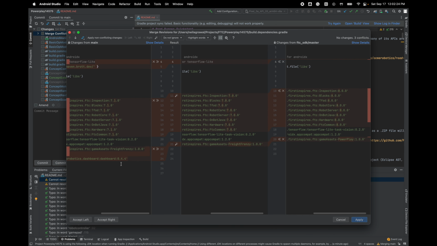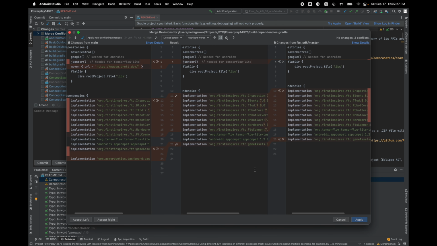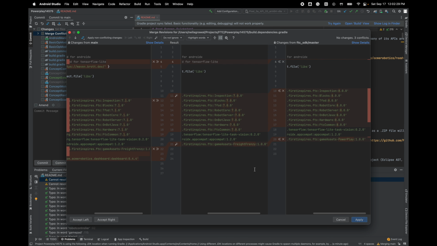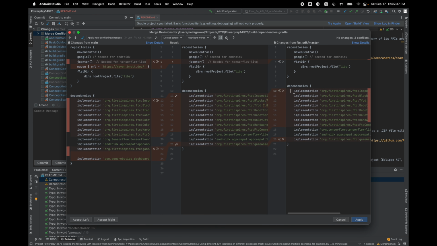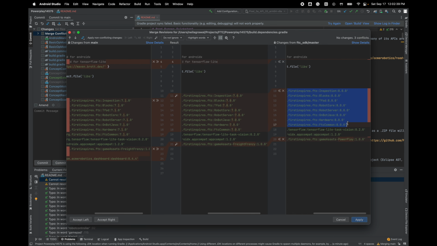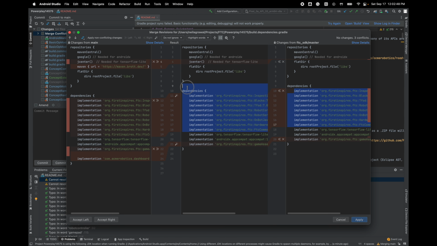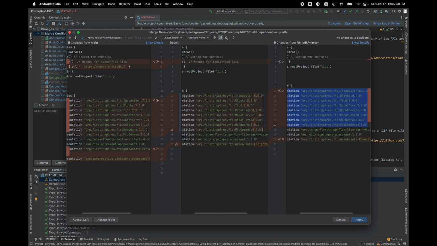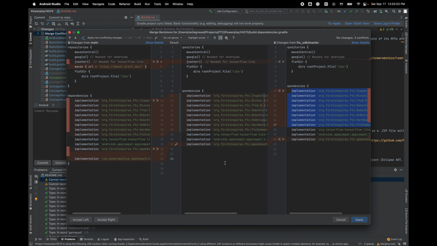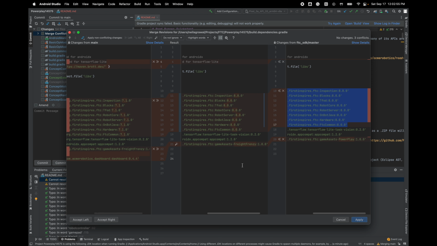and we have the Acme Robotics dashboard, which is needed for Roadrunner, and there doesn't seem to be any other major differences that I'm noticing. Oh, except for all the version numbers. So we probably do want to keep all these version numbers from here. We're going to copy all of that real quick, just so I don't have to do it by hand, and make sure Spectrum blocks, Robot Core, Service Order, all my Java hardware, FTC common. So we're going to paste that there. That should fix it, we're accepting that.